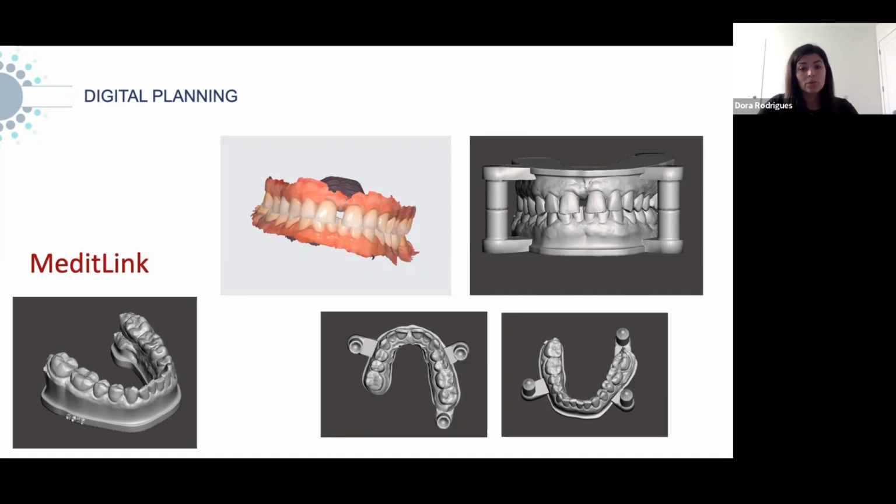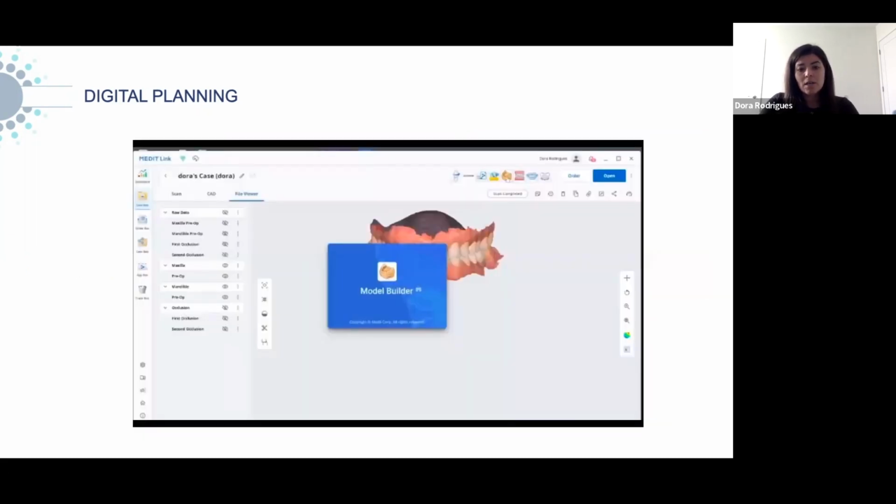Of course, you will need at least a printer to print those models, but you don't need to invest in any software at the beginning if that's what you want, just to get started on the digital way. And this is just a little video of how the model builder on that MetaLink works, and it's very basic.